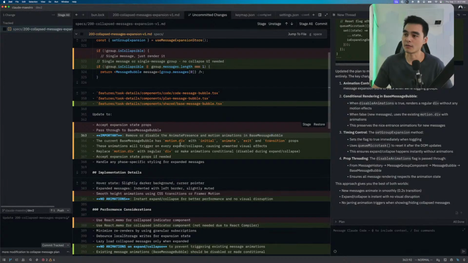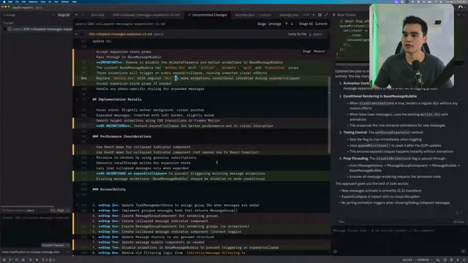The current base bubble motion.div props, the animation will trigger on every collapse expand, causing unwanted visual effect. Replace motion.div with regular div or make animation conditional. Accept expansion state prop if needed. You know, I will leave that in.